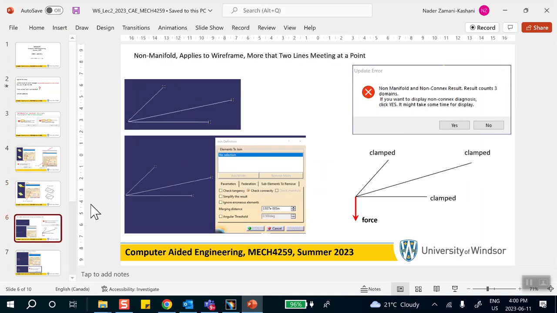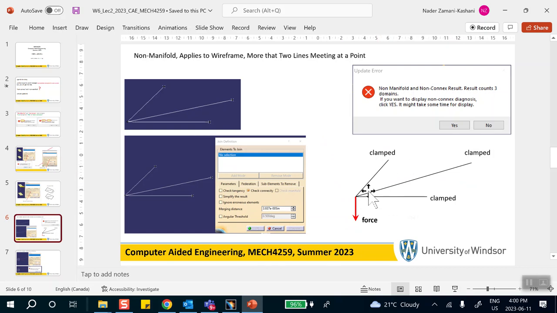Another simple problem. I'm going to do two problems for you. One of them is like that. So we have basically three bars in space. The ends are clamped and they're joined at one point. Joined meaning that they're welded at one point, and then you apply force here. Okay, so what I want to do is create these lines, and I'm going to join them.